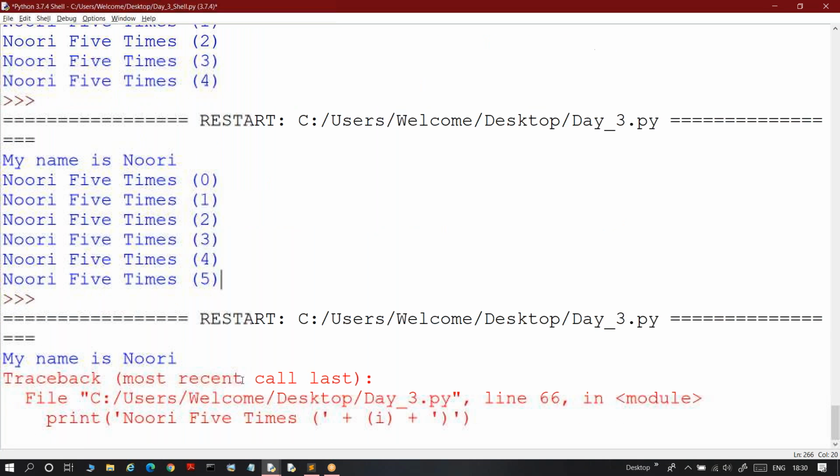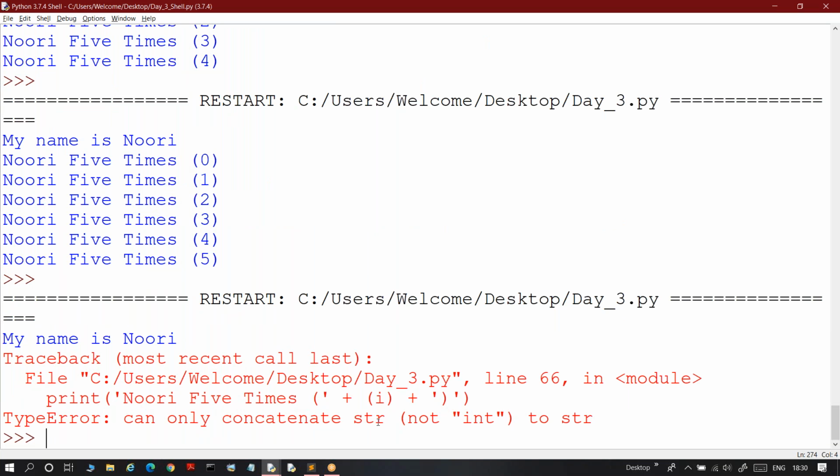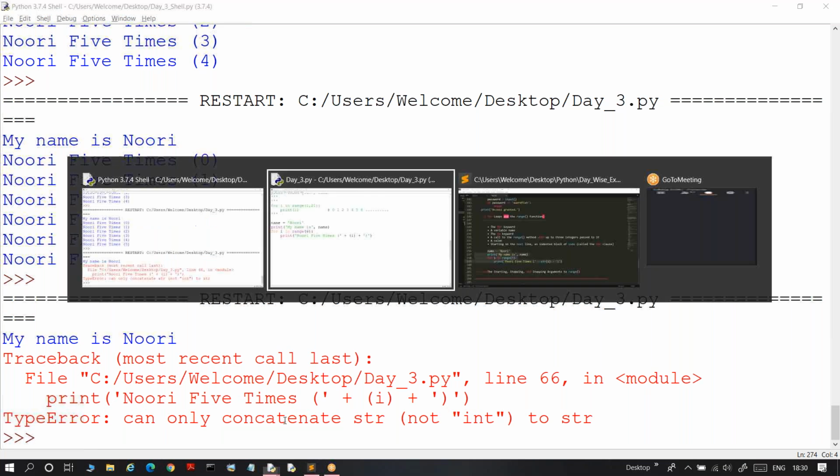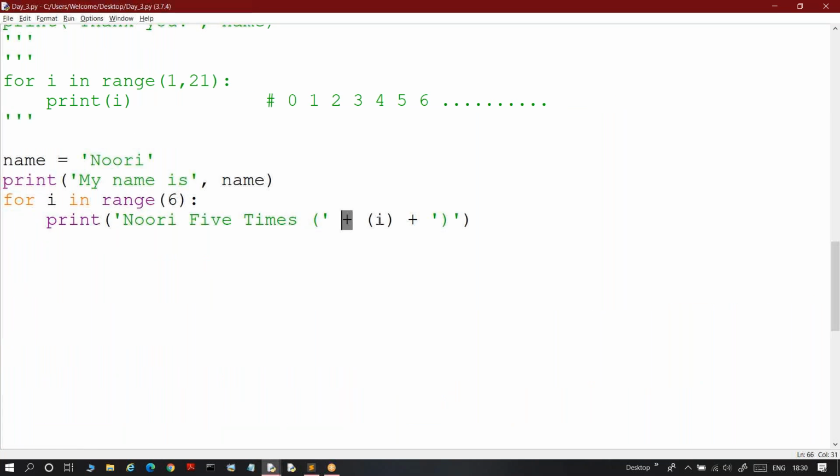It will print an error because you have to concatenate i. What is i? Only we know that i is an integer, but the Python interpreter doesn't know what i is. So we have to give our output as an int value.